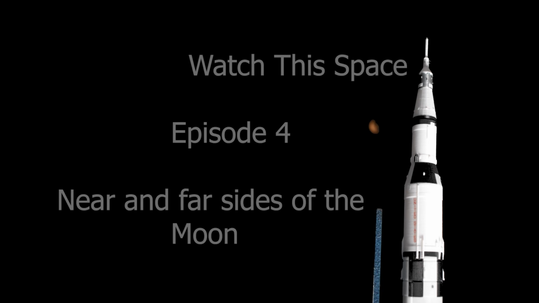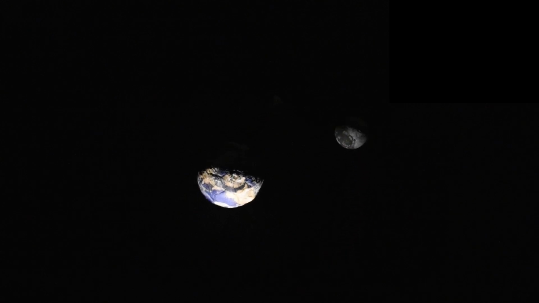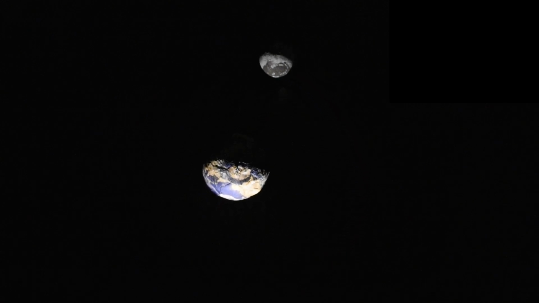3, 2, 1. We choose to go to the moon. For the vast majority of human history, we have only ever seen about half of the moon, the near side. This is because the moon is tidally locked in its orbit of the Earth. This means that the time taken for the moon to rotate through a 360-degree angle is the same time for it to complete one full orbit of the Earth. As a result of this, the same side of the moon always faces the Earth and has done for almost all of its history.